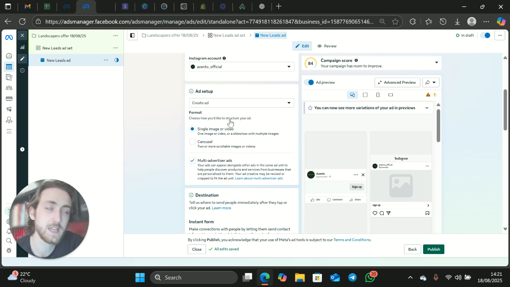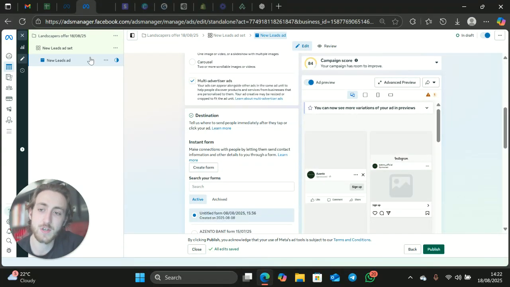Overall, the quality of photo and video are of utmost importance. If you have a really grainy photo or a really grainy video, you're probably not going to get too much interest just because there's that lack of trust. It just looks a bit, not scammy, but like a bit fake almost. So just be aware of that.